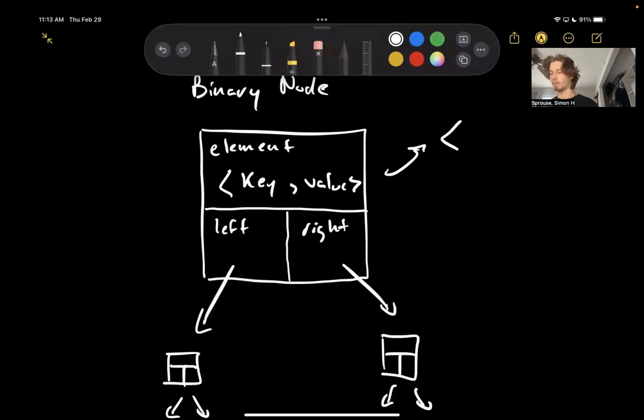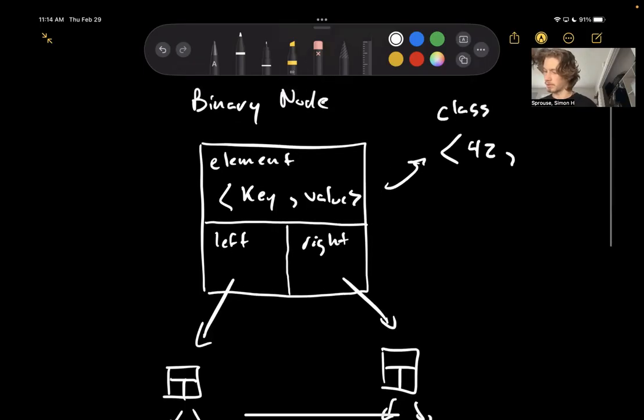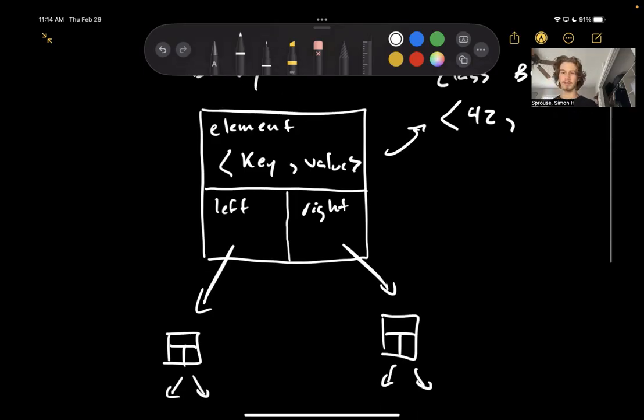For instance, we might have some key being an integer that's easy to search, but then maybe some huge data type, like a class called a box class. Imagine this is some crazy expensive, super huge data type that would be very difficult to define a comparator for. Then we want our box to be the data, but we want to do our searching and sorting based on this key, and the value is just stored alongside the key.